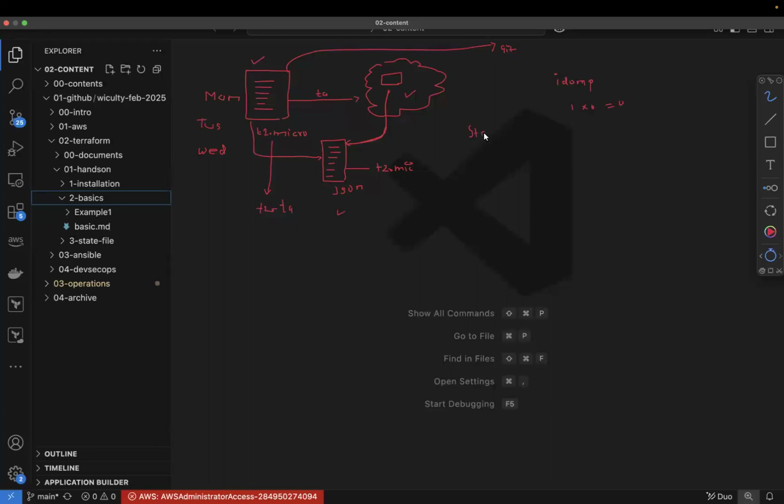What state locking is: when you try to perform Terraform apply, it will lock. For example, Aruna is performing apply now, and it will create a lock. Until Terraform apply completes, the lock will not get released. So let's say at the same time Shashank is trying to perform apply, Terraform is going to simply say Terraform apply is already in progress, wait for it to complete. Once Aruna's changes are implemented, if Shashank triggers Terraform apply again, then that change will be applied. That's how it avoids collision.